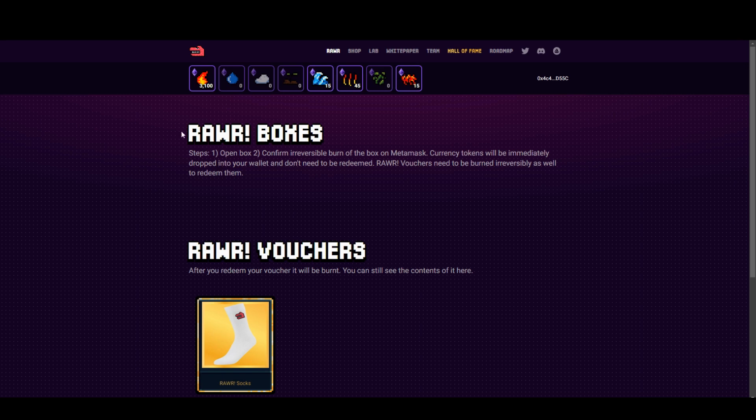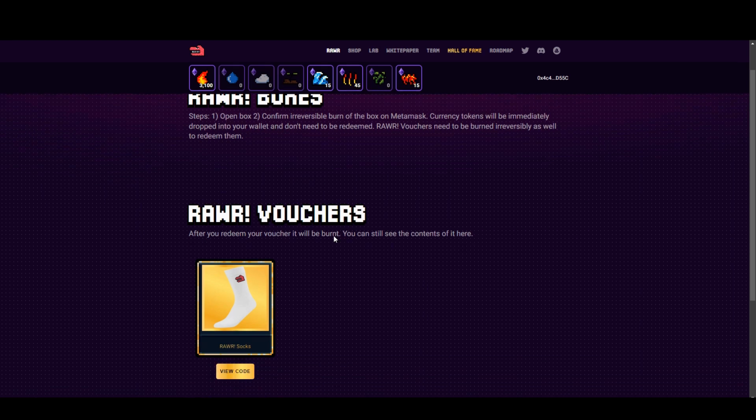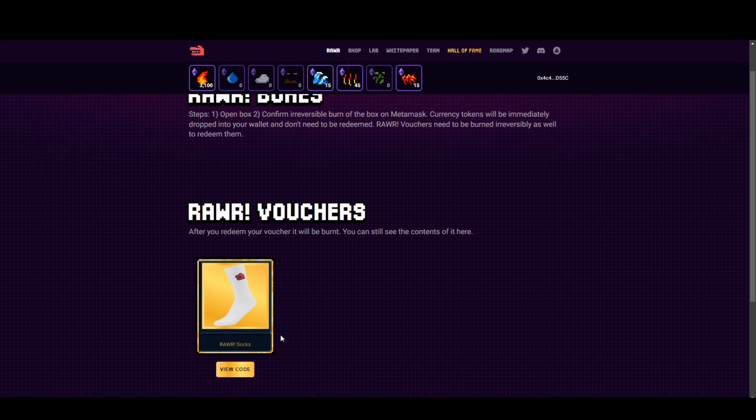So we had these raw boxes, and these were basically burnt, and these currency tokens ended up here. So that's pretty cool. But then there was this other one, which is why I thought I'd do the video: there's merchandise in there as well, and this is actually real merchandising. One of the boxes I opened gave me some raw socks, and everyone likes socks in blockchain, going back to the day when Uniswap did its Uni socks.